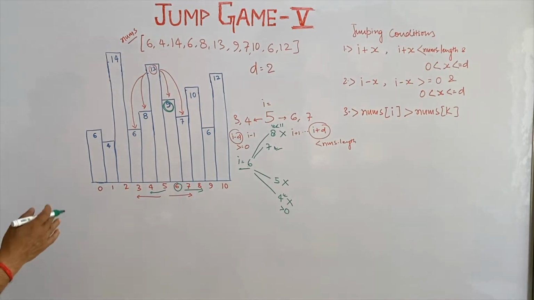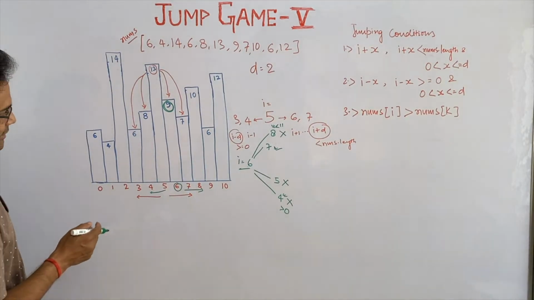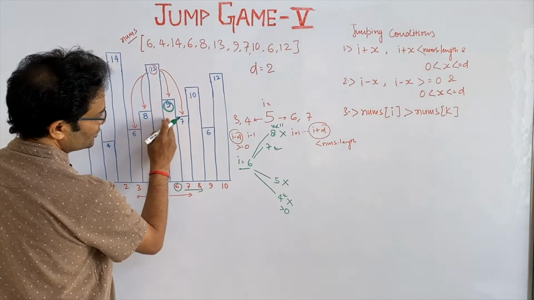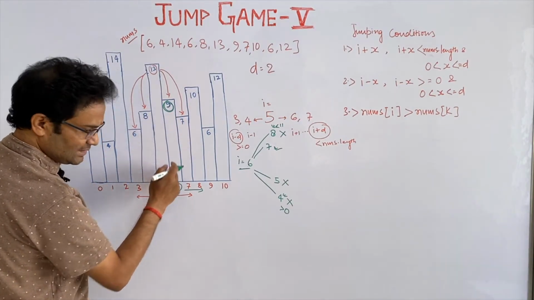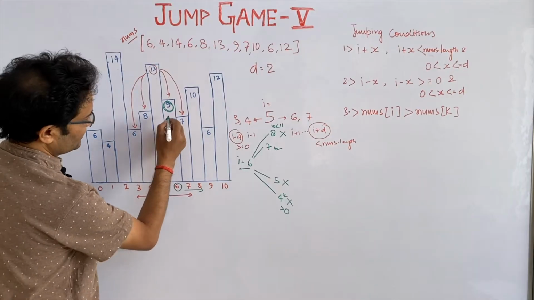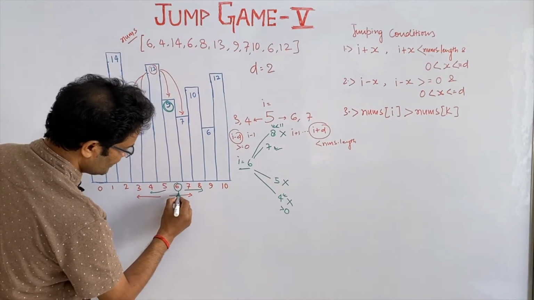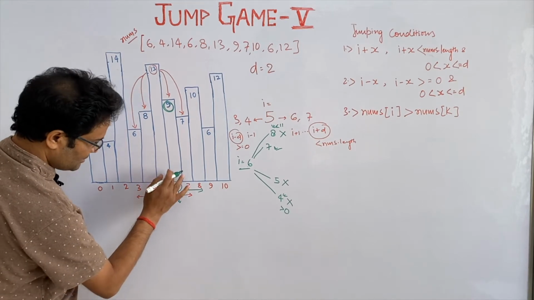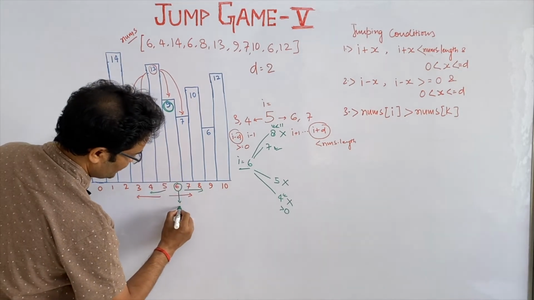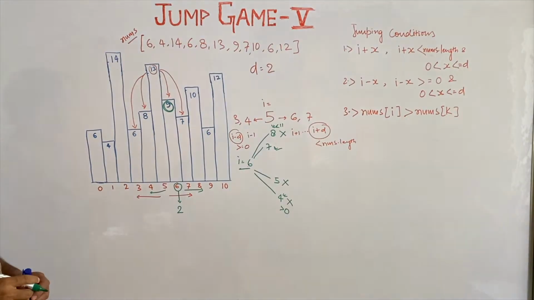So this is how we have to move. Now again, suppose you are on the 9, how many indexes can you touch? You can touch itself, which is 9, and this 7. So for this index you can touch only 2: itself, this one, and the 7. So the number of jumps or touched indexes is equal to 2, right?